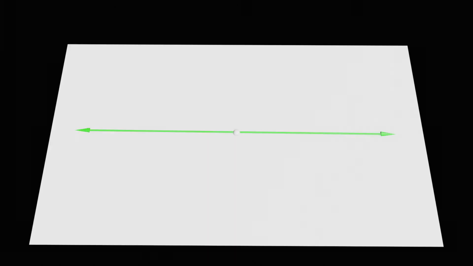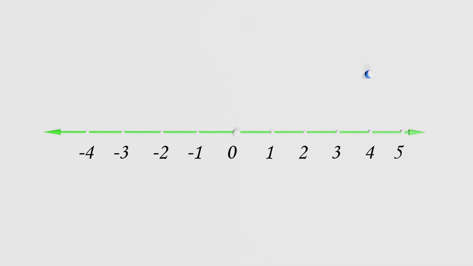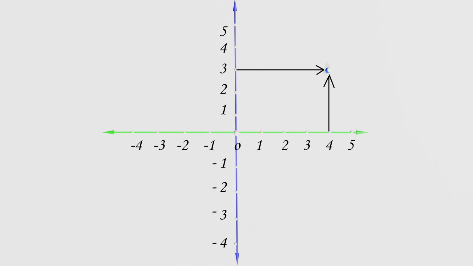Let us take a plane passing through the x-axis, and the ball can be kept anywhere in this plane. How can we measure the distance of the ball from the origin now? We can only know its distance along the x direction, which is 4 units in this case. To know its exact location, we need another axis perpendicular to the x-axis, which is called the y-axis. And the plane is called the xy plane, which is two-dimensional. Now we can accurately measure the distance of the ball. Thus, the distance along the x direction is 4 units, called abscissa, and along the y direction is 3 units, called ordinate, in this case. This is represented as coordinates. Thus, two coordinates are required to specify the location of an object in two-dimensional space.